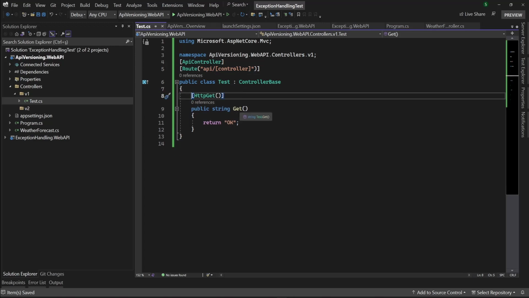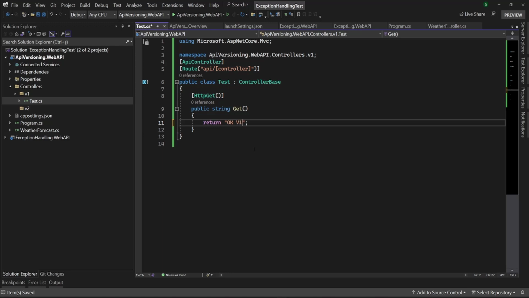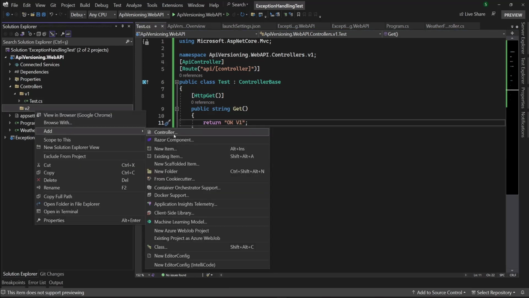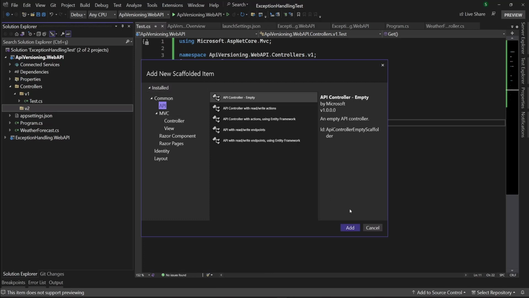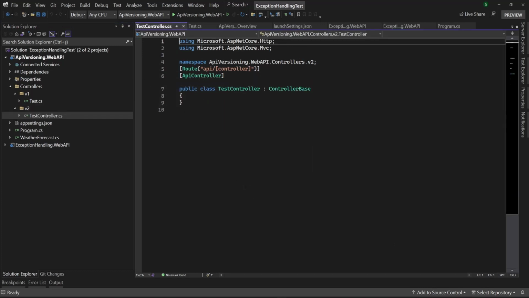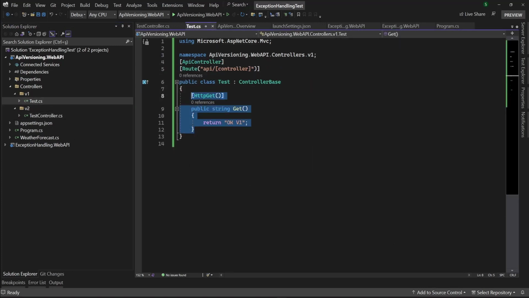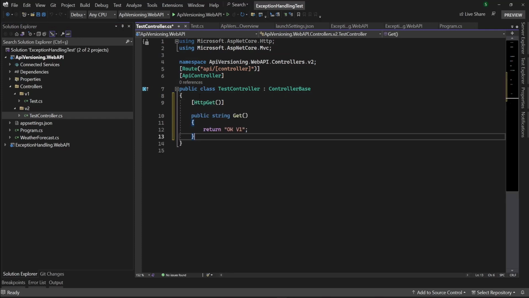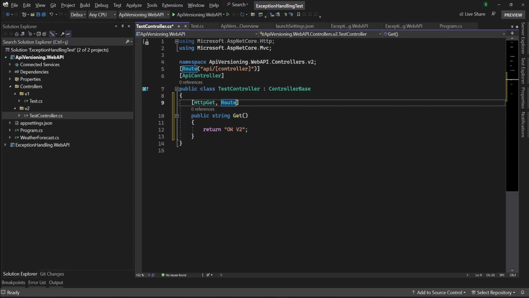When you call this, it returns okay, v1. I'm going to create another controller in the v2 folder and name it test controller again. It will have the same method, the same syntax, the same route, and it actually has no route, so let's give them a route actually. Route, maybe get message, let's say.